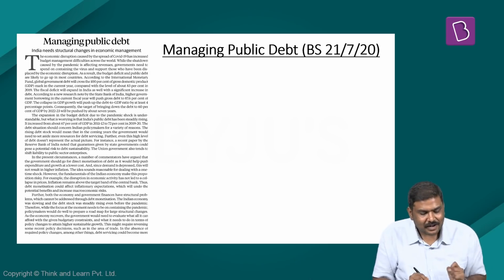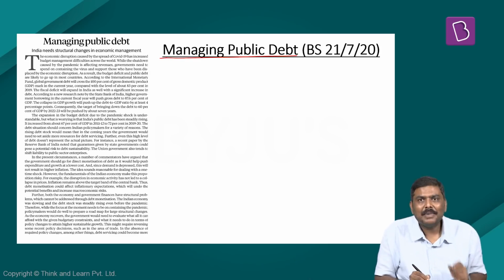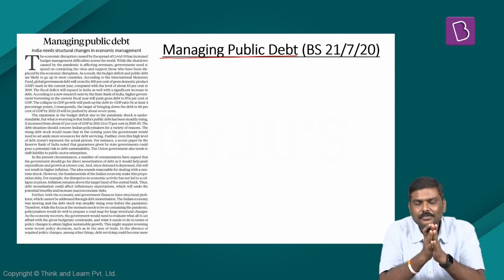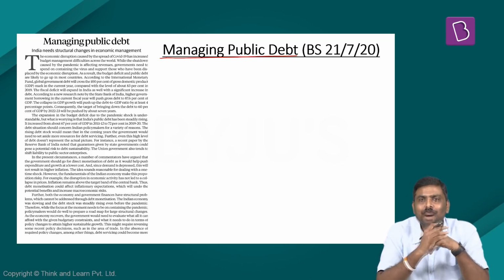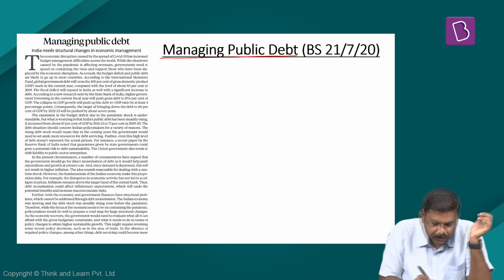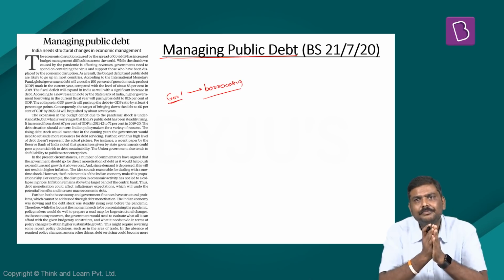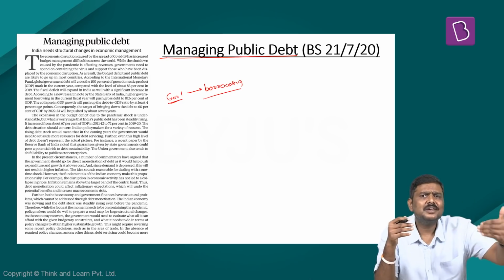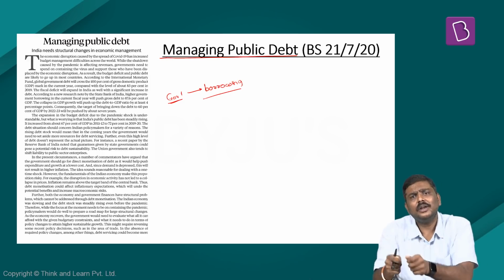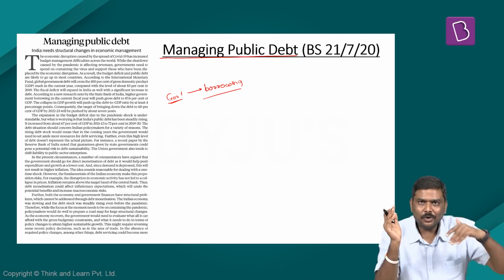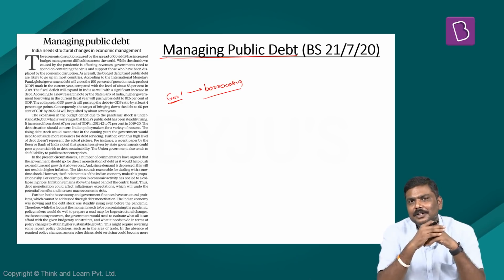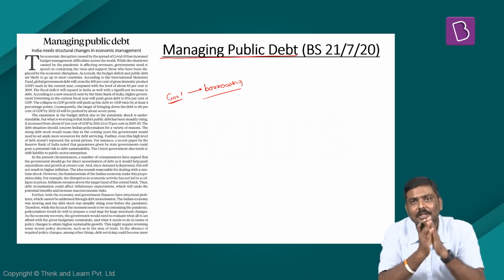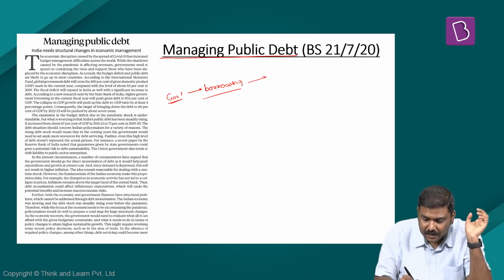Let me take up the next article which is related to managing of the public debt. First and foremost, what do you mean by public debt? Understand this, government will be borrowing from the market. Why does government borrow from the market? For a simple reason, its expenditures are higher than its receipts or income sources. In order to incur this amount of expenditure, government borrows from the market. Now this particular borrowing could be domestic or foreign.